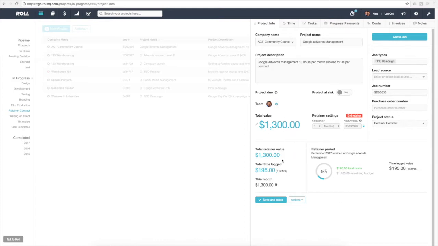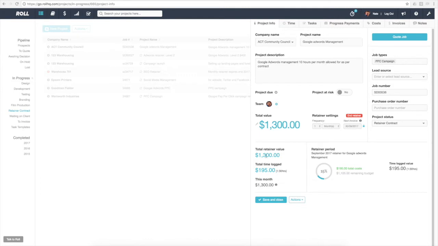And this little area over here shows you how the retainer is performing over its lifetime. As the months go forward, the value of the retainer will increase, and the value of the time being logged against this whole retainer over all time will also increase.